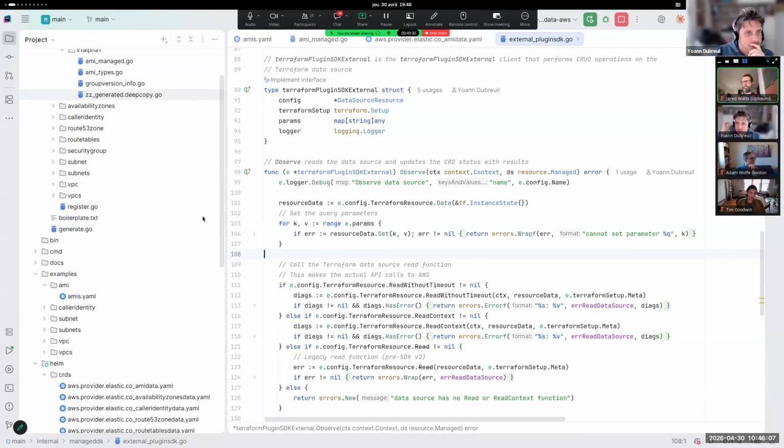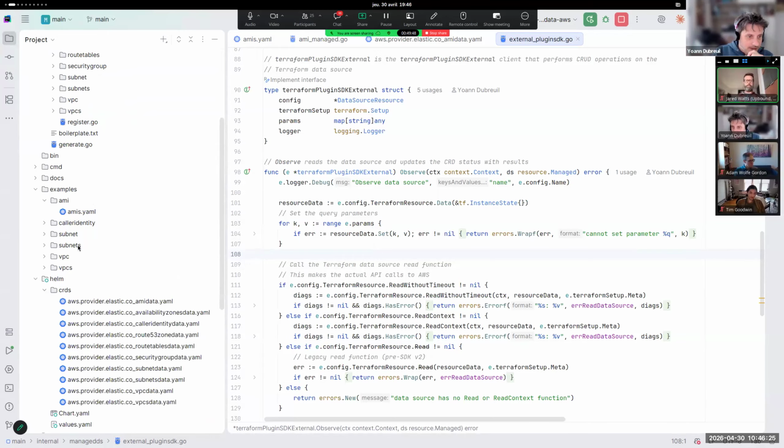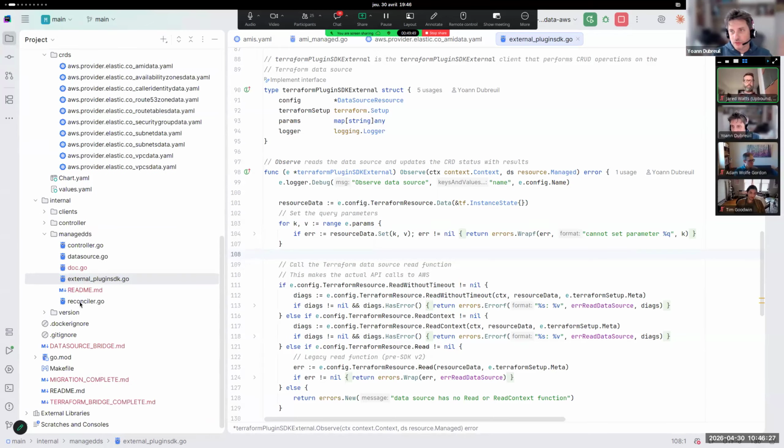So basically, what I did is I kind of did what Object would do to create a provider, and I did it myself. So I created a skeleton provider and put all the stuff that Object would do. And then I added code to talk to the Terraform API that fetches data.